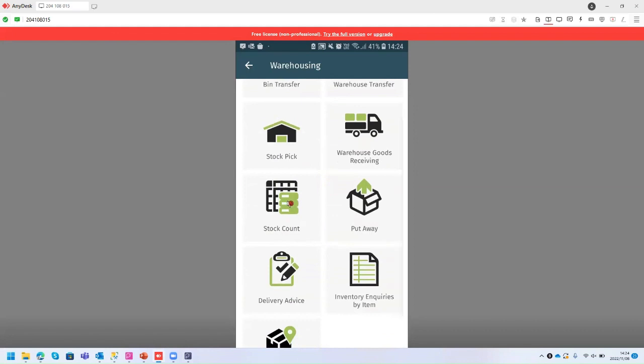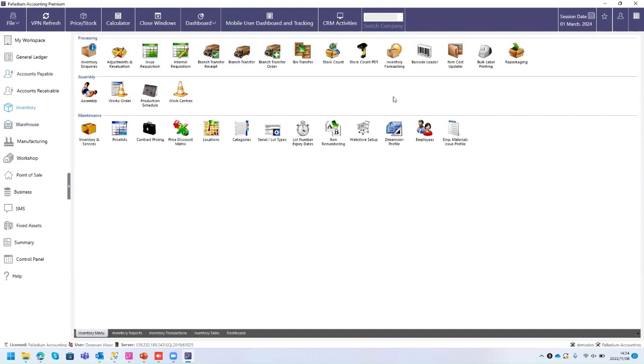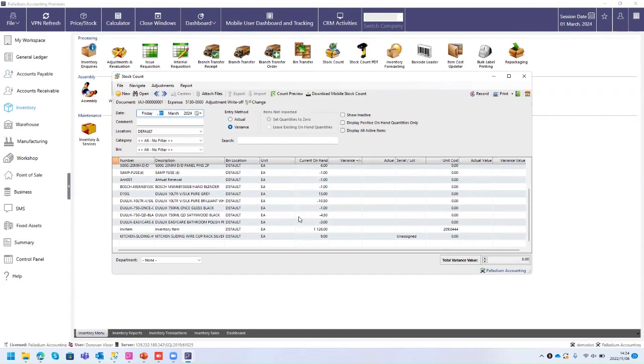Same thing with our stock counts. Traditionally, when we did a stock count, we would jump into our inventory and either print out a sheet that the staff would go into the warehouse and physically count. We'd manually enter those items and then look at the variance thereafter.